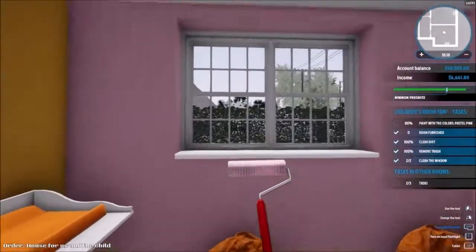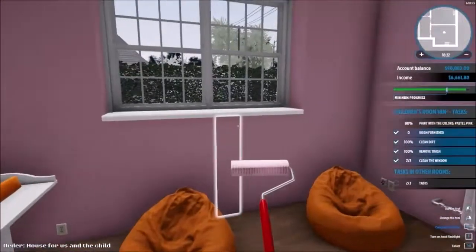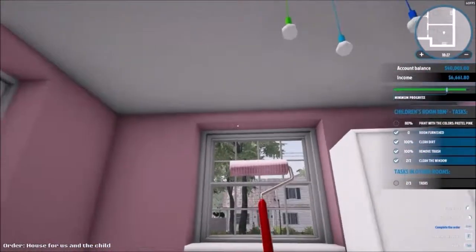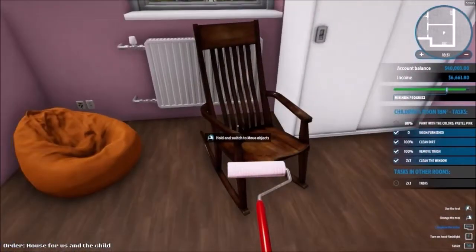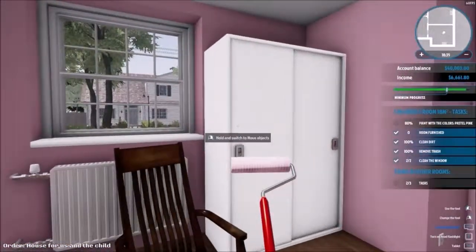Move the poofs and put up your wide curtain. You can do a short one or you can do a long one, but make sure a narrow curtain would not fit here because this is in the way and this is in the way and that's in the way. So move it all out of the way, put your curtain up.